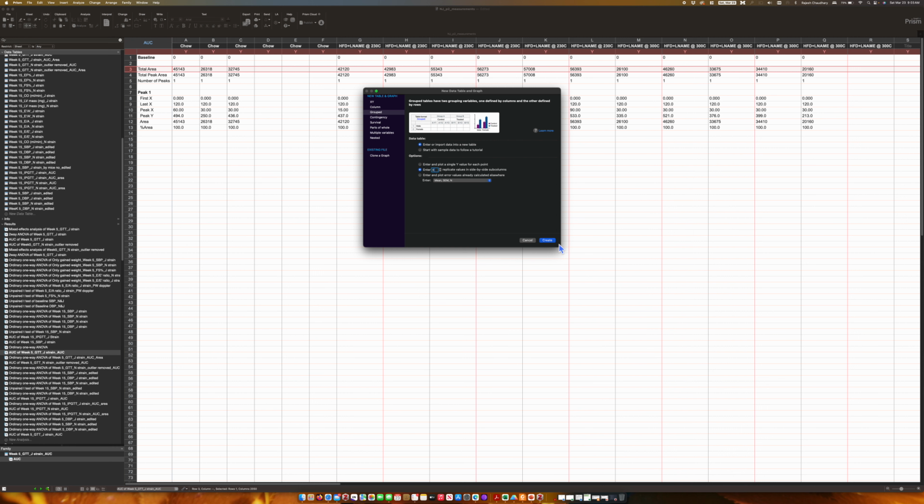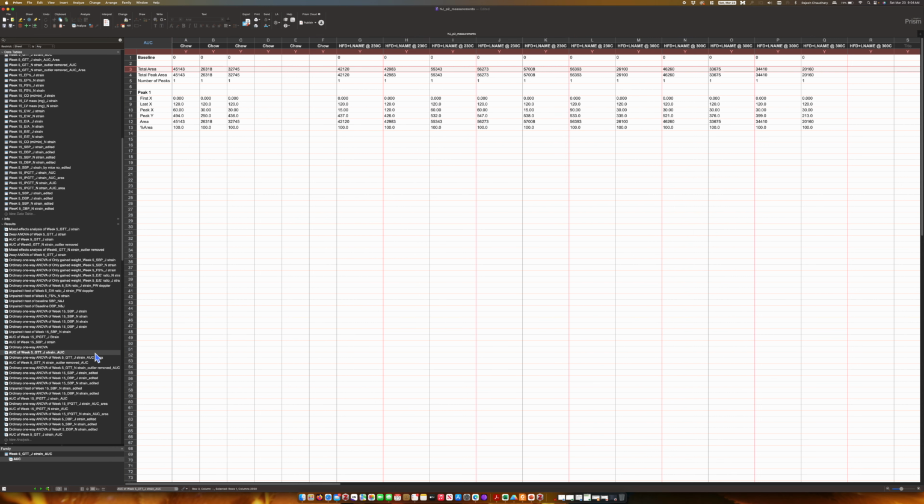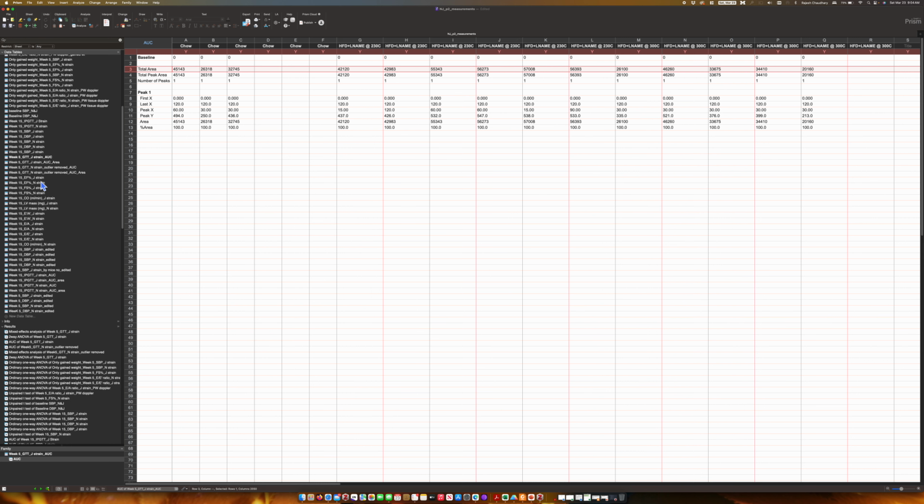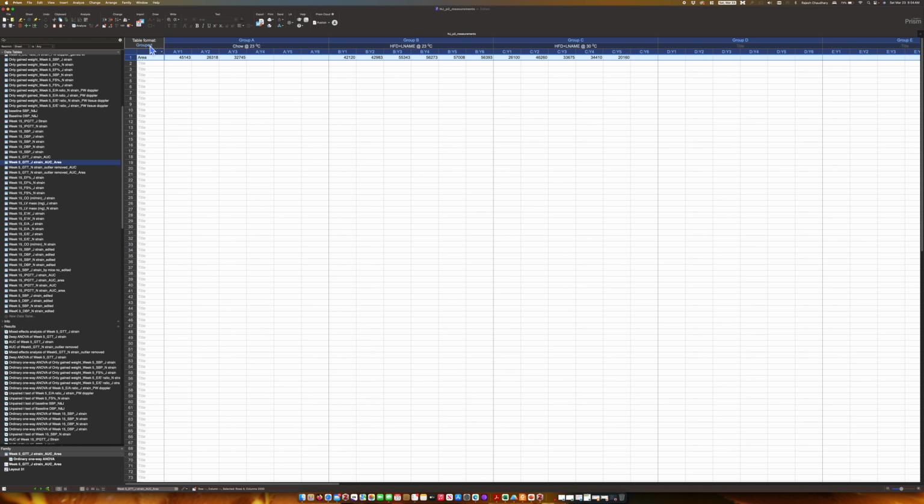Once we hit that and we create the table, it will give us a new table format, which is a grouped table format. So I'm going to show you how it appears. So this is the grouped table format. You paste everything and then you name your group. Just like I said, I have 3 mice in one group in the chow, and 5 to 6 mice per group in the high fat diet at 2 different temperatures. So I have included this many in that table format while creating the table. Once you hit that, the remaining would be left blank.